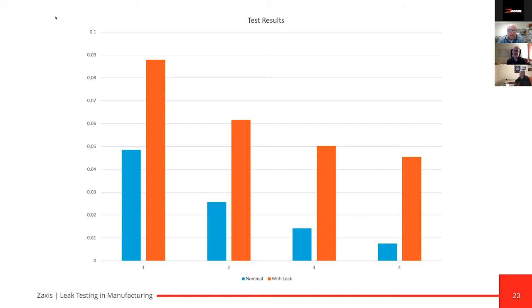So if you initially fill and it immediately goes to fill very quickly and you have a tortured path, it might not be a fair fill step because the air is still trying to make its way into the rest of the part. You'll see that if you had a very short fill time, once you went to the settle step, the pressure might drop quite a bit, and that indicates that the part was still being filled through that tortured path.